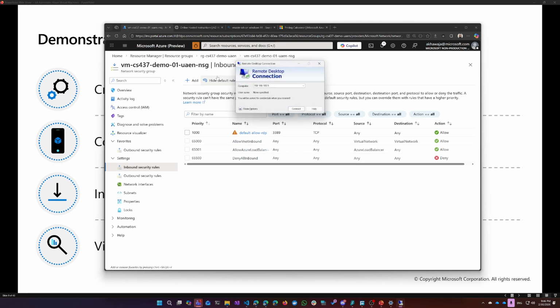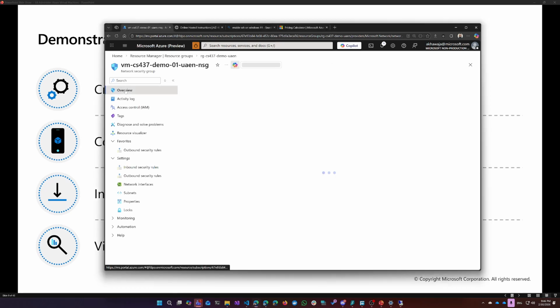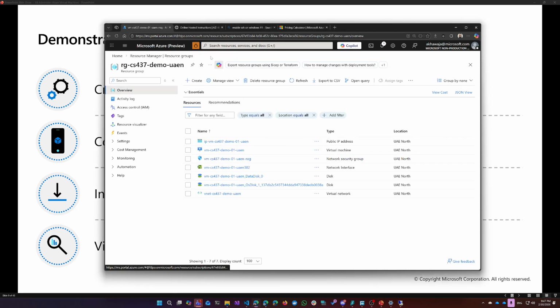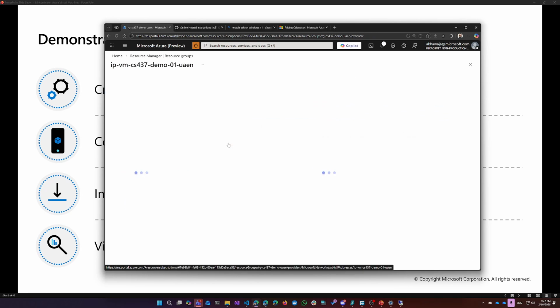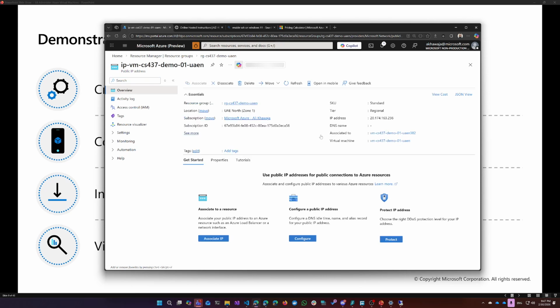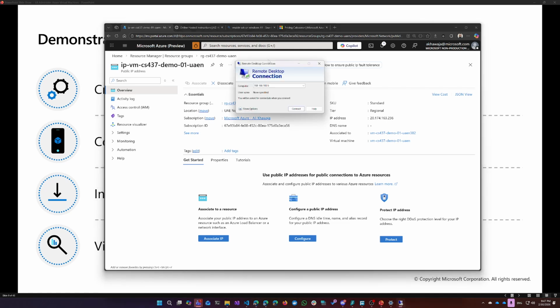Sorry, I don't want 192.168. What happened to my IP, right? I'll go back into this one and I can go into the directory, the IP address, because I know this is what is attached to that thing, right? I can find ये हर एक चीज़ का कॉपी का option आता है. You can copy it from over here. वो कह रहा है इस VM के साथ associate हुआ है, which is what we need. Associated with this network card, and this is the virtual machine with a network card, right?